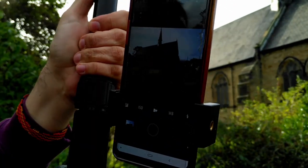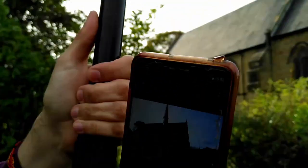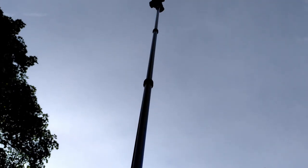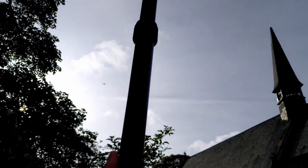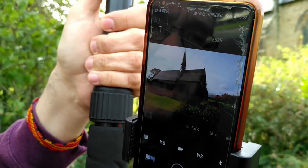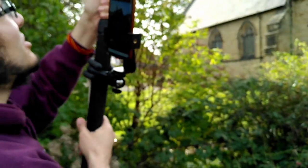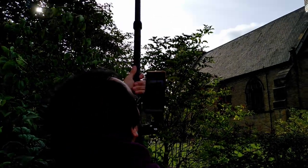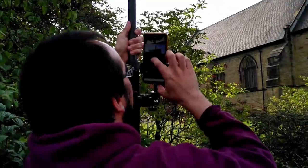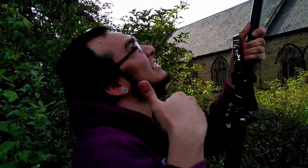As you can see, I reached the point where I started. But now I'm using the boom pole because I wasn't able to see the bottom of the church from the starting position. Now that I've almost reached the beginning point, I'm going to start returning with the boom pole as it is. I'm going to cross the street — my last photograph is going to be from this position. I'll use the boom pole a little so I can take the photo more or less in this position, and then we're going to cross the street to have a different perspective using the boom pole.